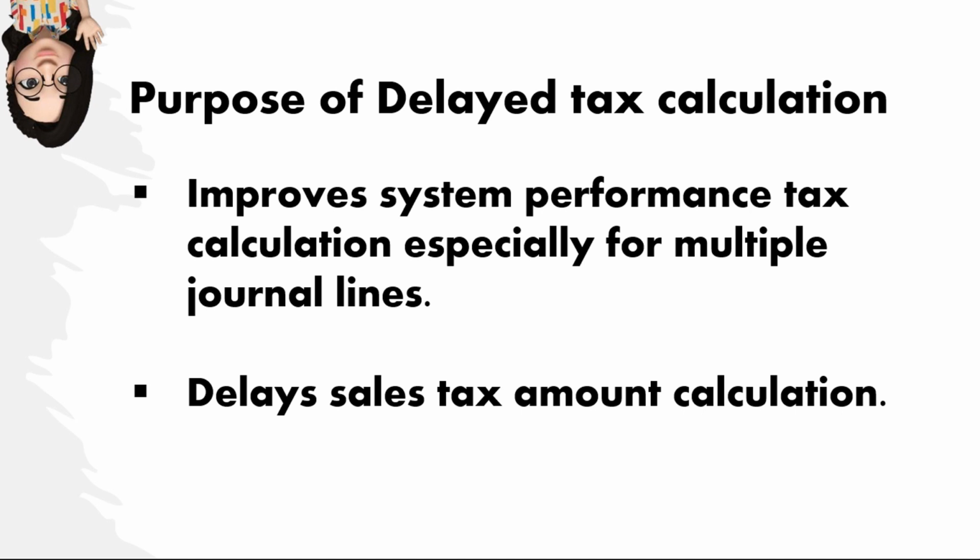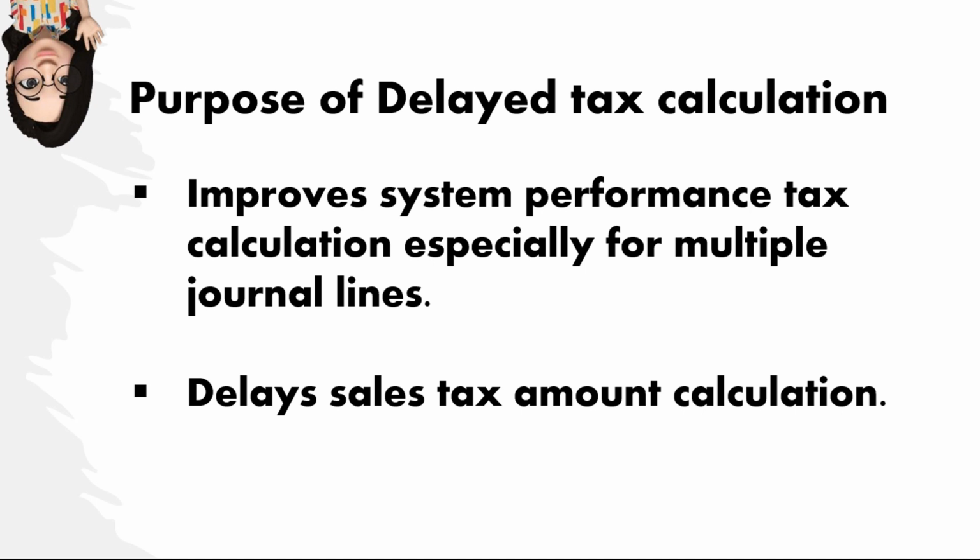So the normal behavior that we are getting right now is that once you enter your sales tax group and your item sales tax group in the system, or in the journal line specifically, then if it is the correct combination, the system will calculate automatically right then and there the sales tax amount equivalent for that sales tax rate of the sales tax code that is linked to that item sales tax group and sales tax group.